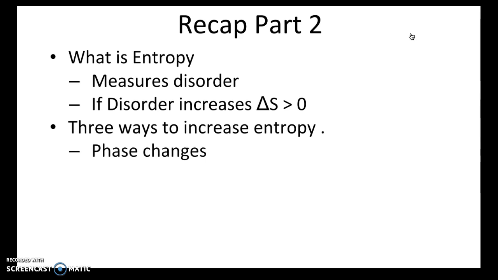One is phase changes, going from a solid to a liquid, liquid to a gas, or from a solid to aqueous. We also talked about increasing moles. So the more particles or pieces that you have, the more disorder it's going to be. It's sort of like if you only have 5 pieces of paper on your desk to organize, or 5 shoes in your closet, that's going to be more ordered than if you have 30 pieces of paper or 30 shoes. So the more stuff you have, the more disorder there's going to be. And so delta S would be positive.